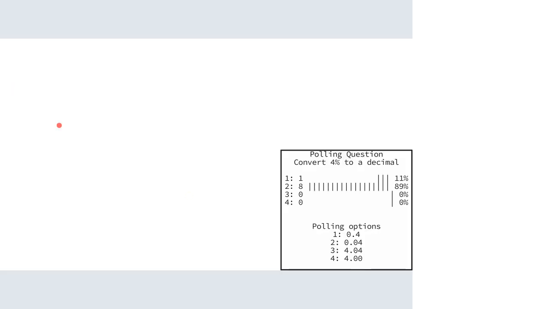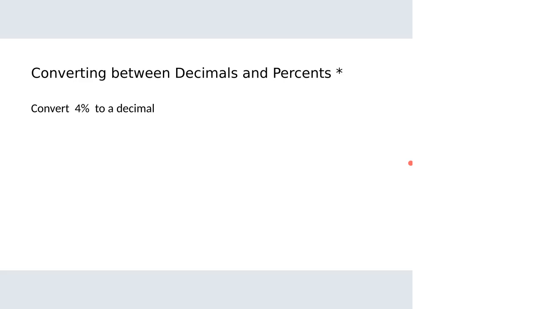All right, let's see what we've got. Not unanimous, but strong agreement. Let's take a look. So one way to go here is to move the decimal point 2 places. And if you do that, you have to be a little bit careful because you're moving it past what's there. And so you have this hole right here you have to fill in. We'll put a 0 there. And so we'll have 0.04 after moving the decimal point 2 places. One thing nice about percents is you can just check this by moving it back. If you move it back 2 places, now it'd be 4%.